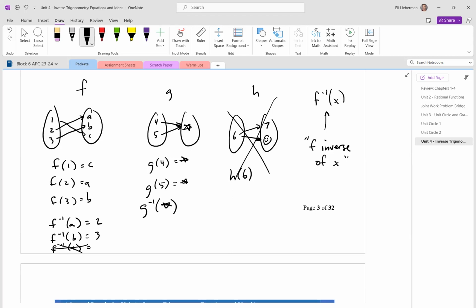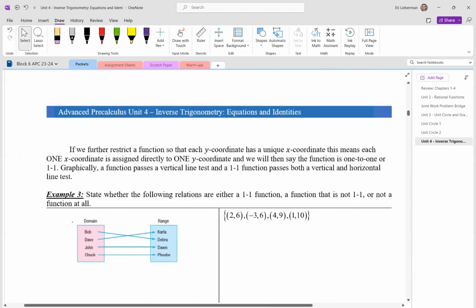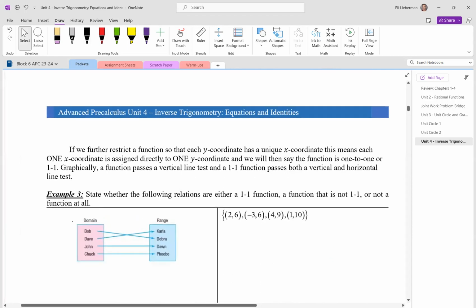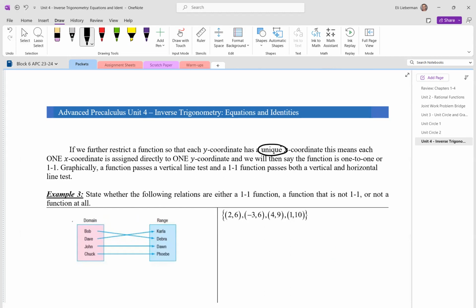So I know that some of you haven't studied this, so I know you might be coming from a place of confusion, but what does it mean for something to be 1 to 1? Yes, Jazzy? Okay, okay. What's that? Yeah, that's what we're looking for. So a function, every input has one output. For a 1 to 1 function, every input has a unique output. So I think that's what it's mentioning over here. Every y coordinate has a unique x coordinate and vice versa.